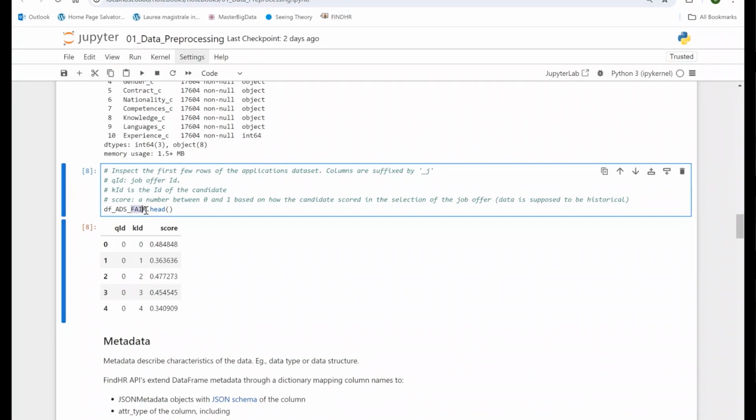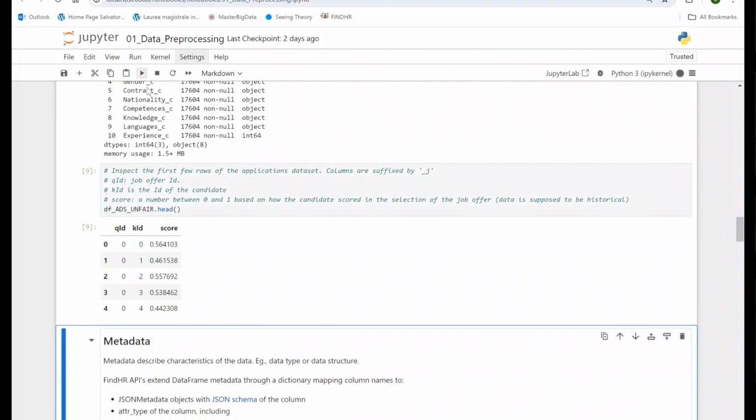It's called FAIR because this data has been generated synthetically to be fair. In the unfair version, the data has been generated to penalize certain groups.